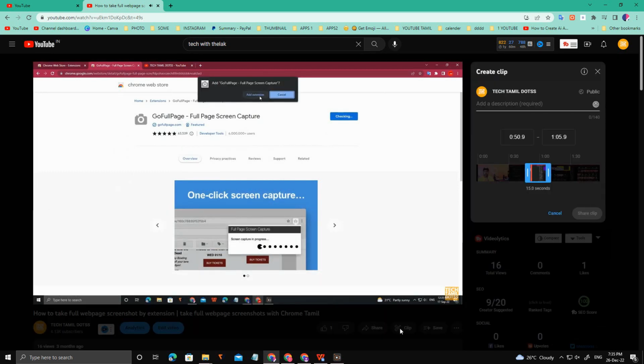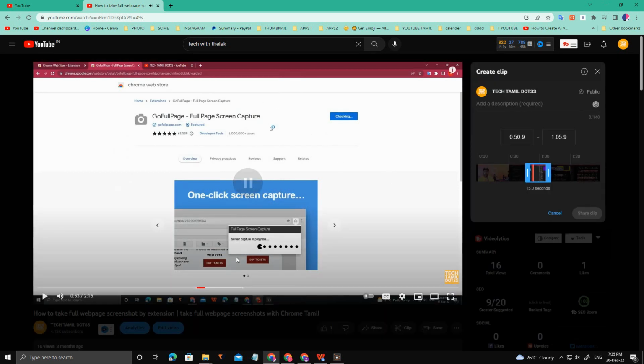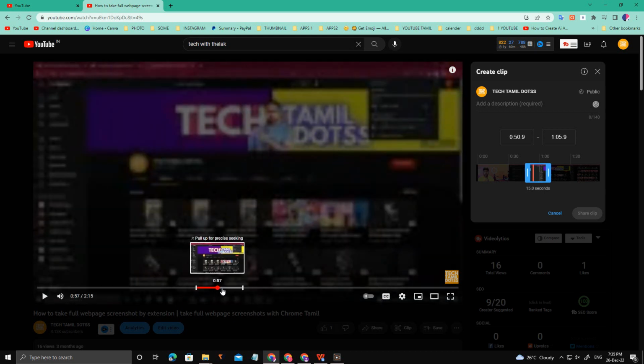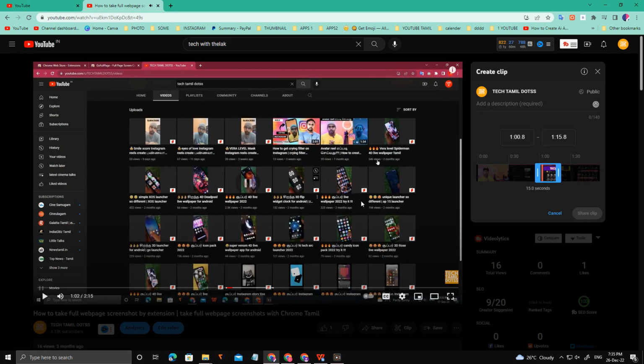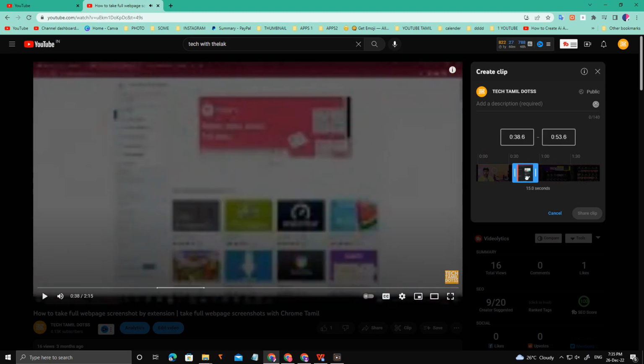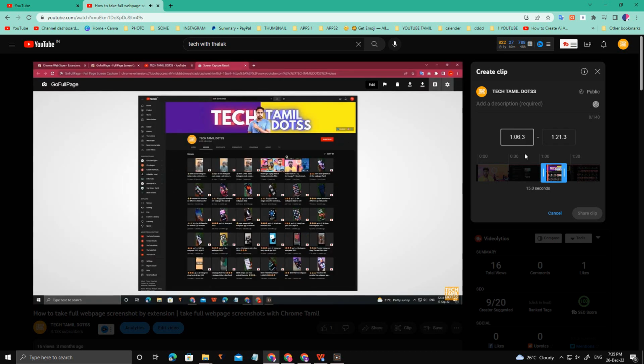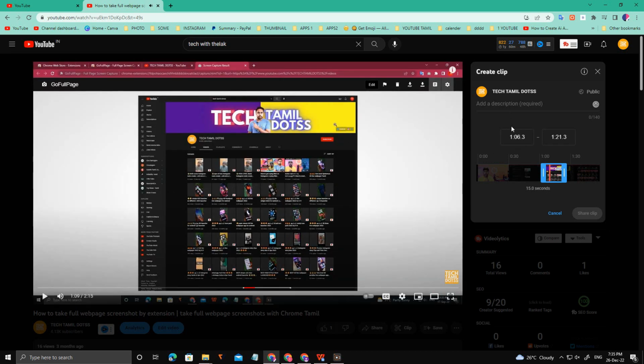After clicking on the clip option, you can choose 1 minute, 30 seconds, or 10 seconds, whatever the main point of content is that you want to share with your colleagues, friends, or employees. You can select the particular seconds by dragging from here, or you can also type the exact start time and the ending time, or adjust the seconds using the arrows.